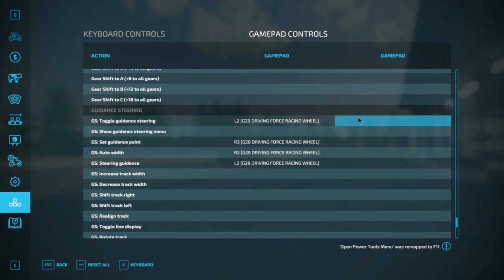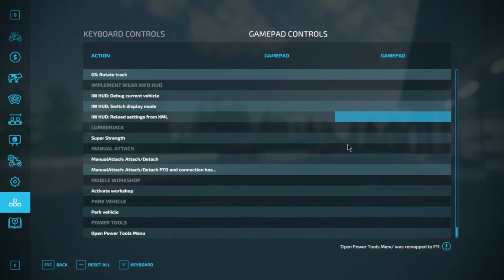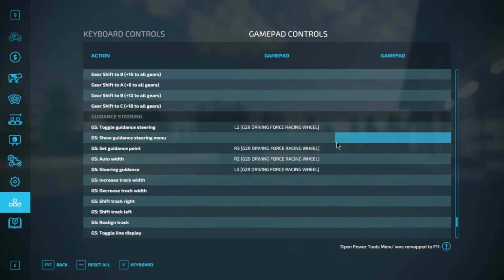and I mapped it that way because typically if you've got your hand on the side panel, the L3 is easy to just click on and off when you're lining up your next track or whatever. So that one I'm not going to show today, but you get the gist of it. If you've used guidance steering, you know how it works. For me, that works really nicely as a turn it off, set it, and then good to go, and you don't have to keep pressing keyboard keys or whatever. It's all right there within reach of your hand.